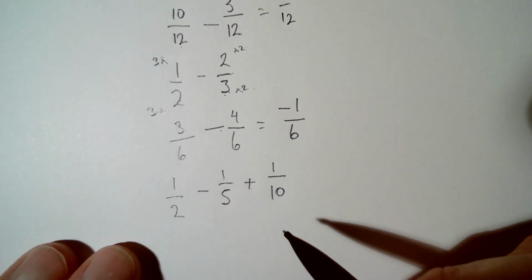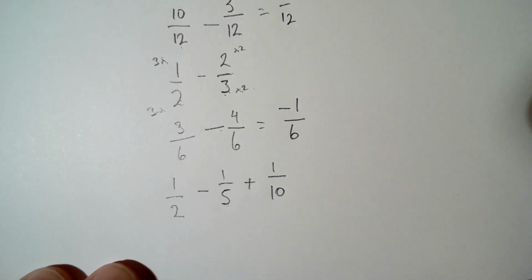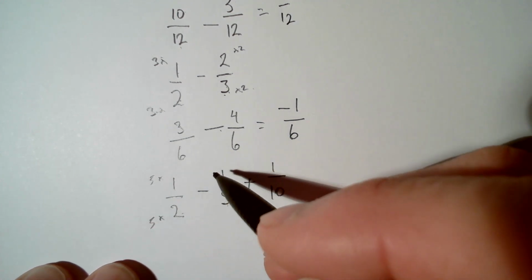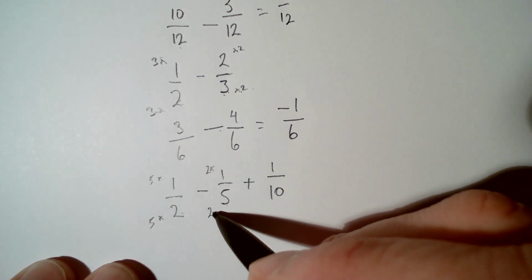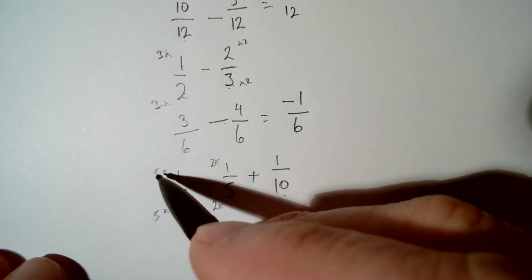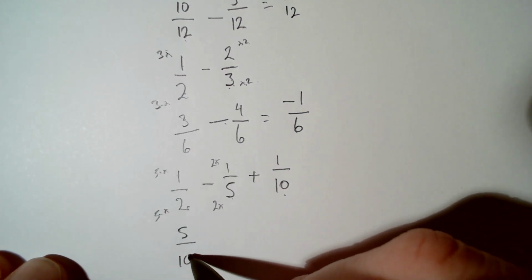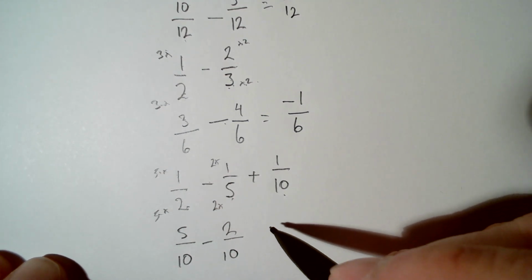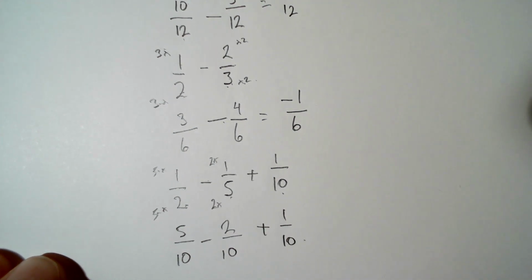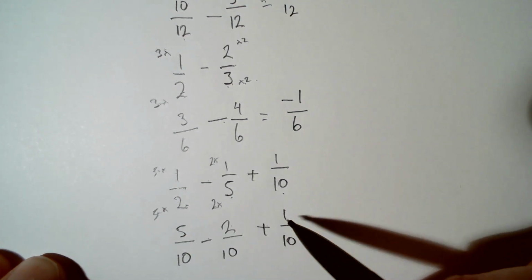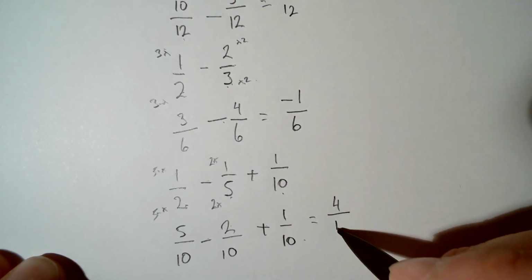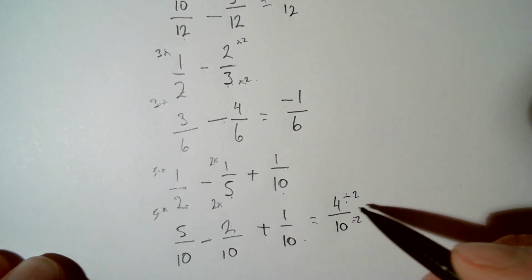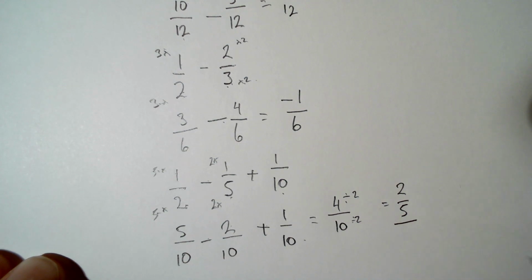The last example in this video will be a half minus 1/5 plus 1/10. So as you can see, all of these denominators will divide into 10 evenly. So 2 into 10 goes 5 times, so we can multiply above and below by 5. 5 into 10 goes 2 times, so we can multiply above and below by 2, and we can leave 1/10 as it is. So 5 times 1 is 5, and 5 times 2 is 10, minus 2 times 1 is 2, and 2 times 5 is 10, plus 1/10. All the denominators are now the same, so we can sum the numerators. 5 minus 2 is 3, plus 1 is equal to 4 over 10. Further simplifying, we can divide above and below by 2, and our final answer is 2 over 5.